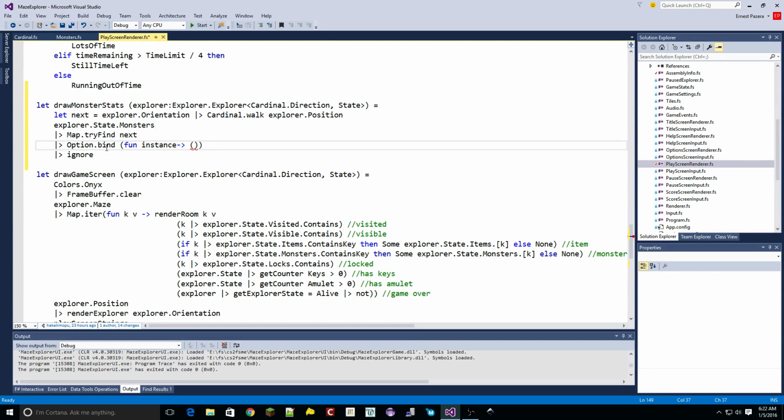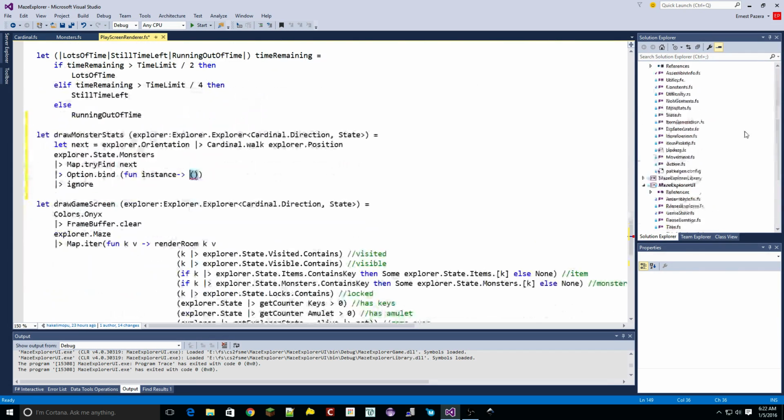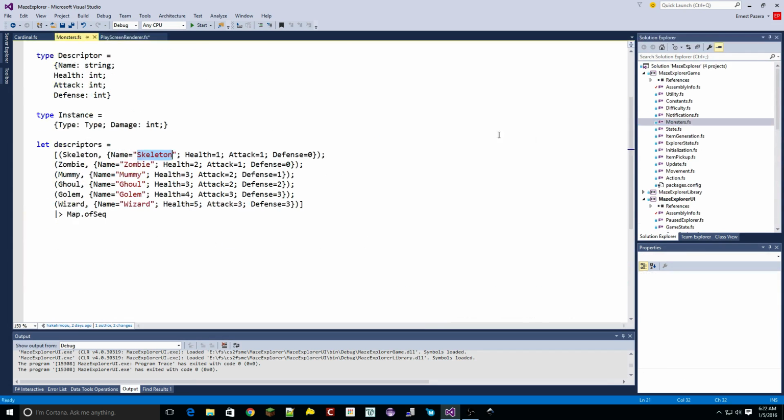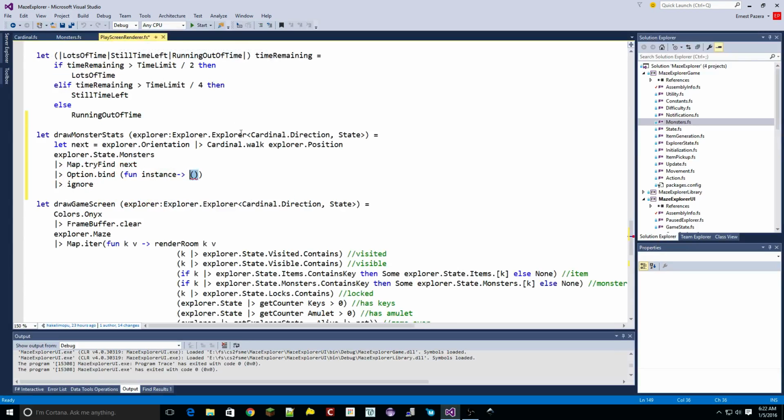So if we have one, we need to look up in the monster table. You look up in the descriptors. So we need instance descriptor.